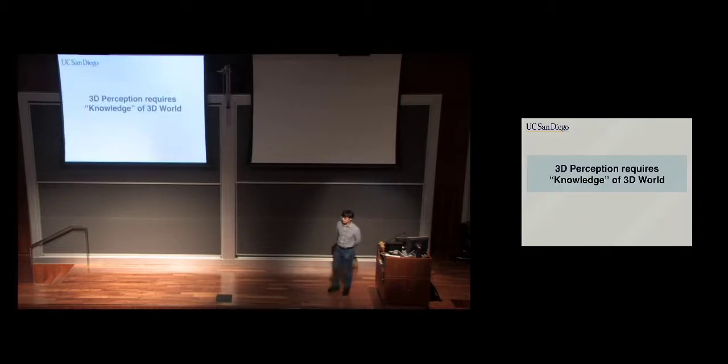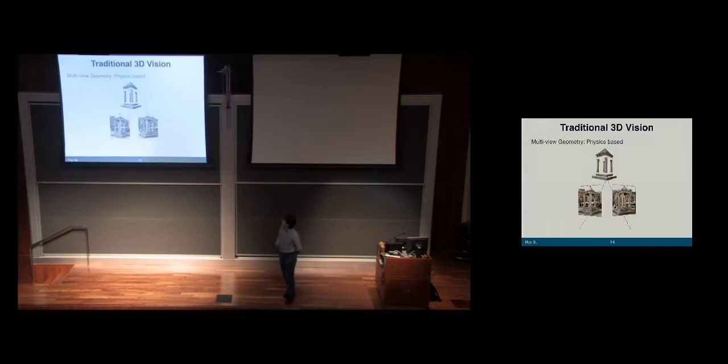Okay, so next, I'd like to argue 3D is important. And what does the new machine learning for 3D, or deep learning on 3D, bring us? I would argue that we are achieving 3D perception, which requires knowledge of the 3D world. So what does traditional 3D vision do? Well, 3D vision has been a long-standing topic. And I would argue that most of the traditional 3D vision focused on the so-called multi-view geometry. You may have some 3D object, and you have pictures from different viewpoints. And usually the goal is to reconstruct the 3D out of the many images. If you have multiple views of a single object, you have the constraints, right? And you're able to reconstruct the object according to physical laws.